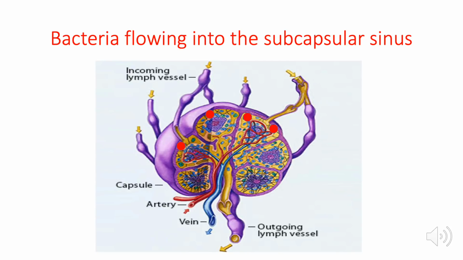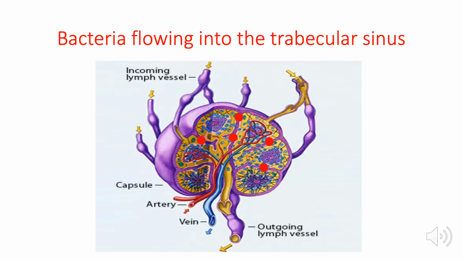The afferent lymphatic vessels will drain on the spaces below the capsule, and we call them the subcapsular sinuses. Then, lymph will flow through the trabecular sinuses, the sinuses that we can find along the trabeculae of the lymph nodes. But I want you all to think that the cells that we can find on the superficial cortex are B cells, and they are not phagocytes. So therefore, from the subcapsular sinus down to the trabecular sinus, the microorganisms will not yet be attacked by the cells.